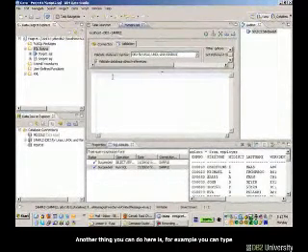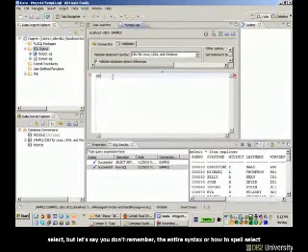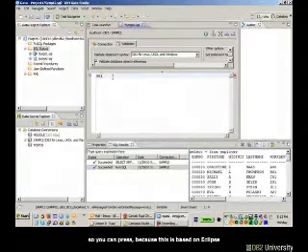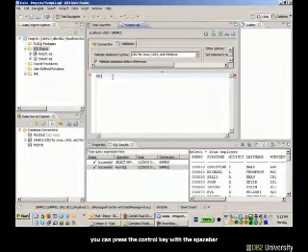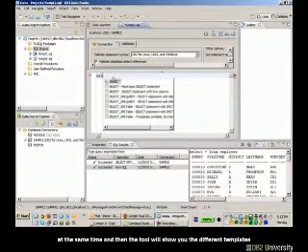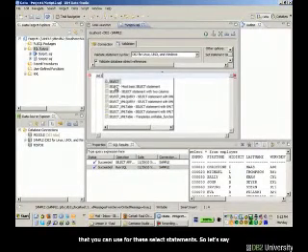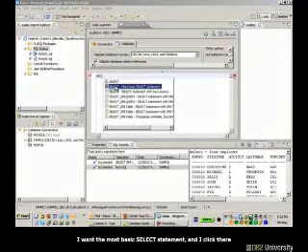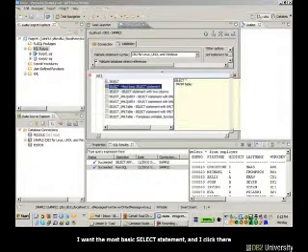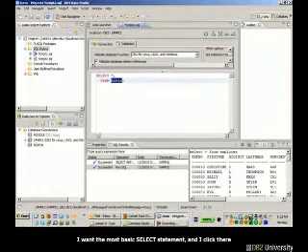Another thing you can do here is, for example, you can type select, but let's say you don't remember the entire syntax or how to spell select, so you can press, because this is based on Eclipse, the control key with the space bar at the same time, and then the tool will show you the different templates that you can use for a select statement. So let's say I want the most basic select statement and I click there.